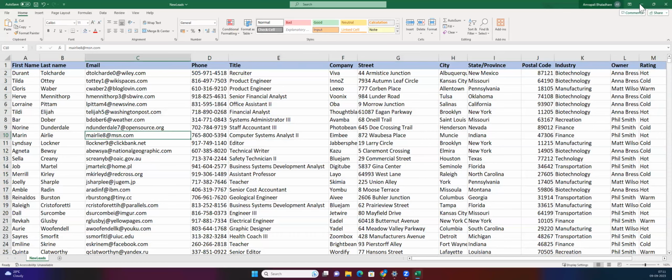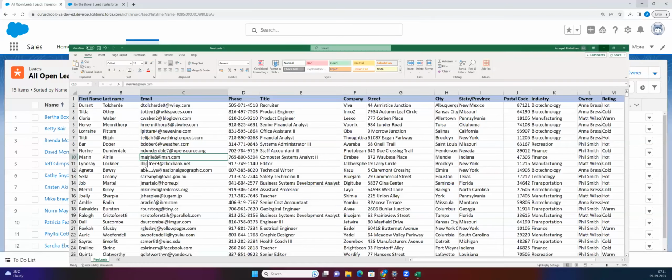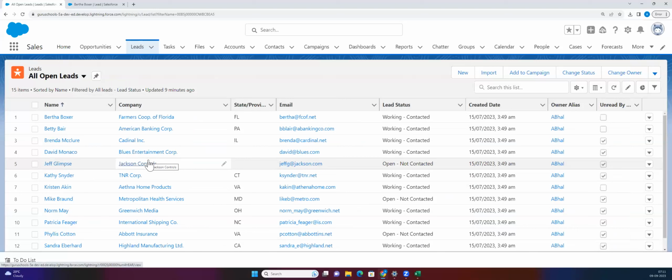Exactly similar, we have in Salesforce. So in Salesforce language, table means object. Leads is a particular table, but in Salesforce language you will call it an object. Then we have opportunities, accounts, and contacts.